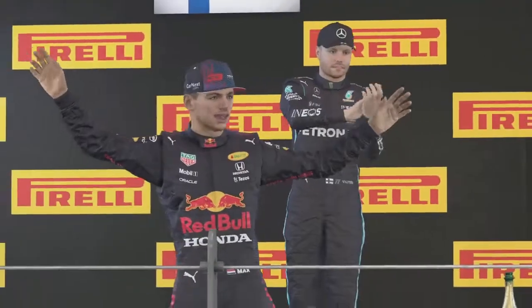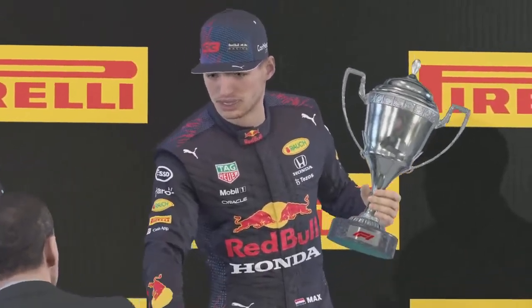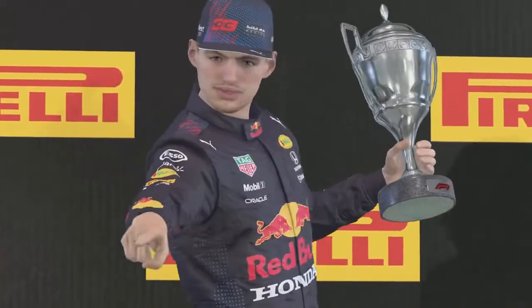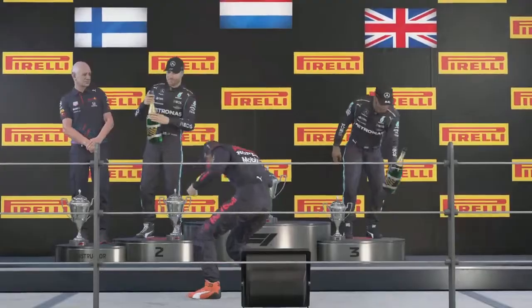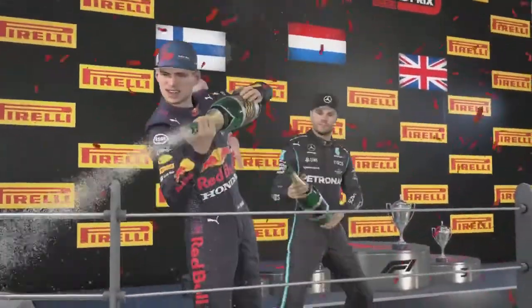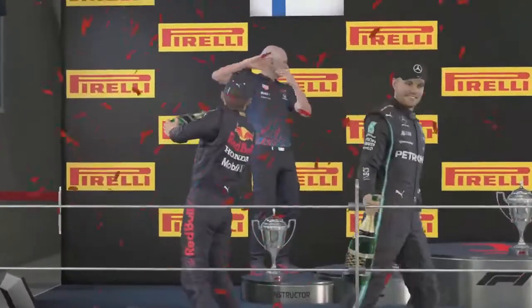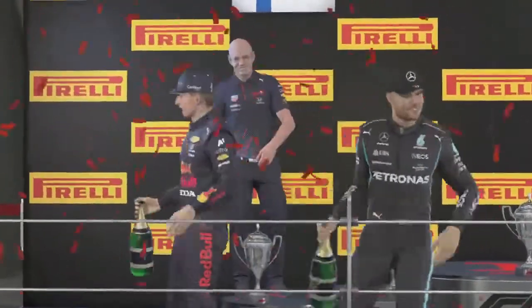What a fantastic win for the Red Bull team. They performed exceptionally today, keeping us firmly on the edge of our seats throughout the entirety of the race. Congratulations to everyone on the team. This is actually a great finish for Bottas after he retired from the Belgian Grand Prix. If you guys don't remember last episode, he retired in the Belgian Grand Prix. So now he's claimed second spot to recoup his finishes. So I'll give him credit for that.